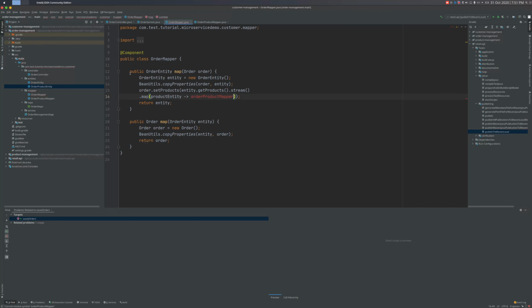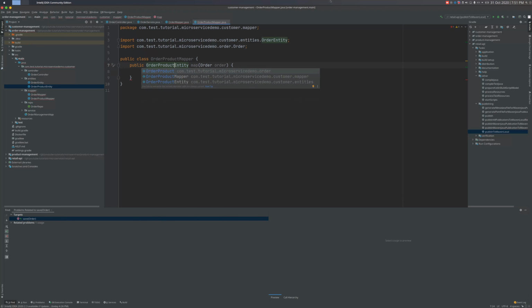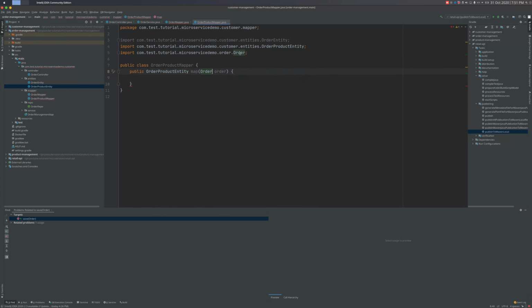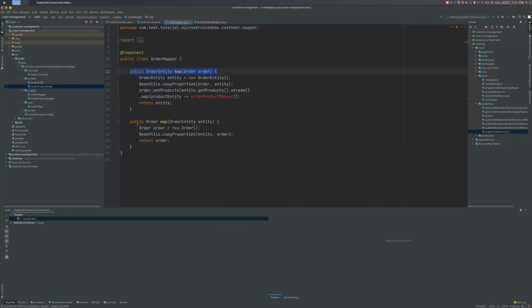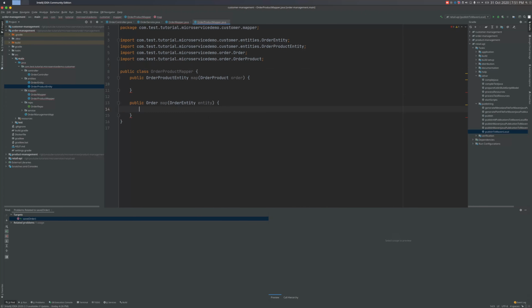The signatures should be similar only. So let's copy paste order product entity. Next order product. Similarly, this should be the opposite conversion from entity to order product.